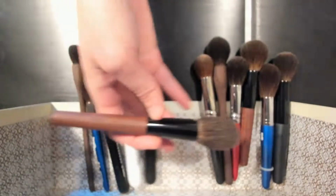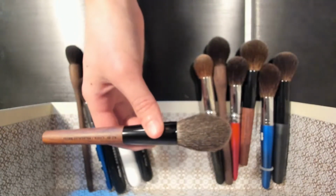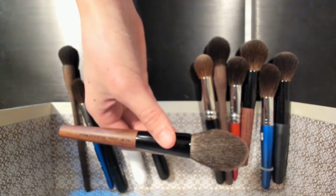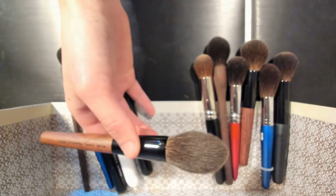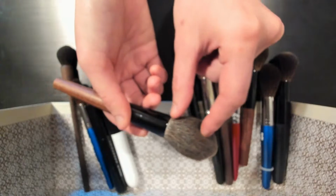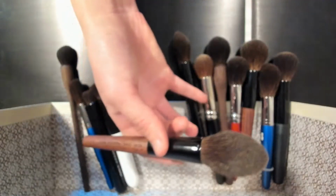This is the Chikuhodo Z3. It's called the Cheek/Highlight. This is a rather large brush for me, so I don't use this for highlight. I use this for blush. And it's quite flexible at the tip, but all these longer hairs, all these shoulders here buffer the longer hairs here. So this one is very flexible at the tip. So if you really like dusting your blush on, this is a great one to have.